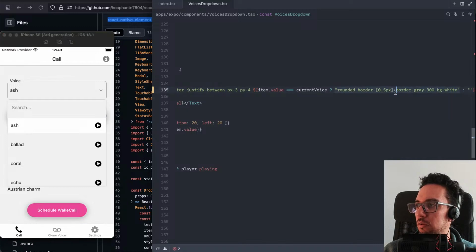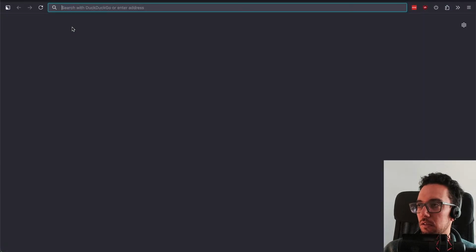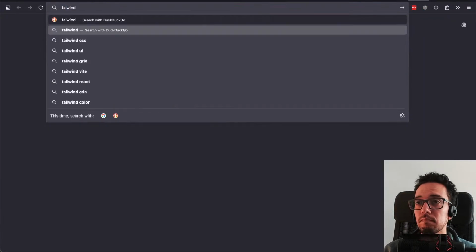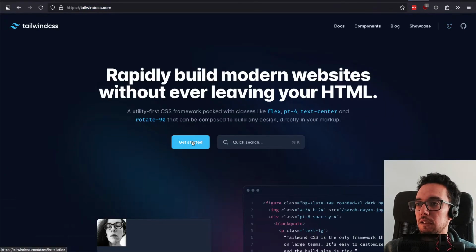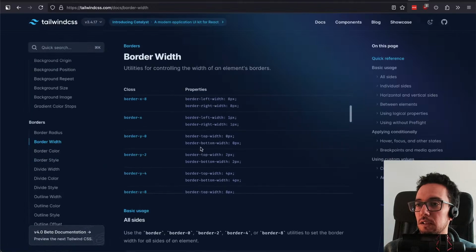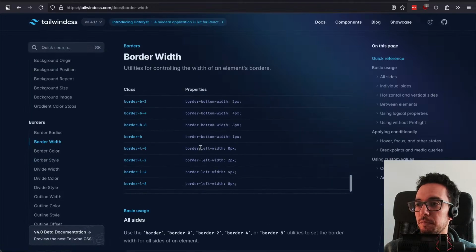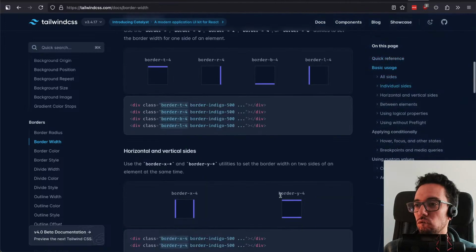So let's add a border top. How do you have multiple borders on Tailwind CSS? Do I have to specify each border individually? Top, right, bottom, left.